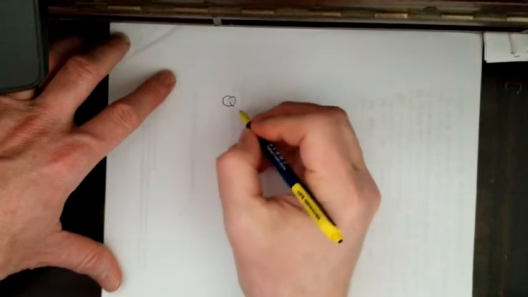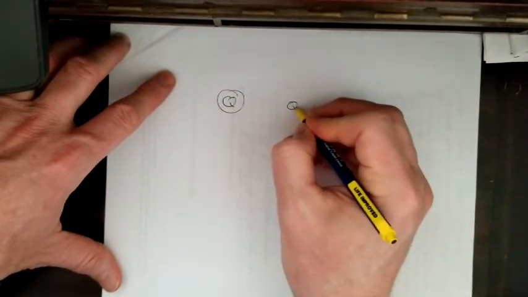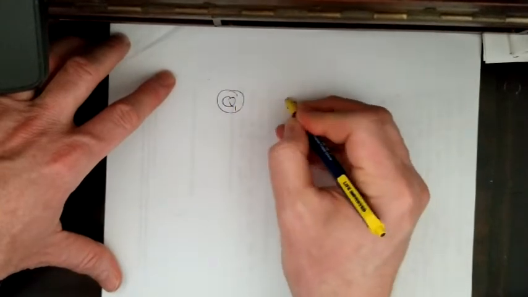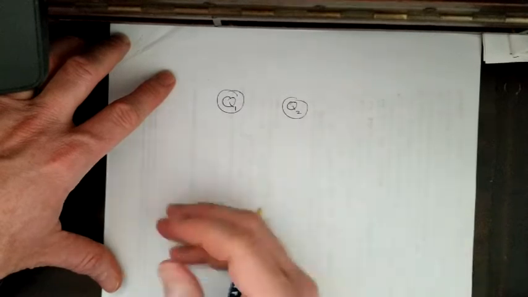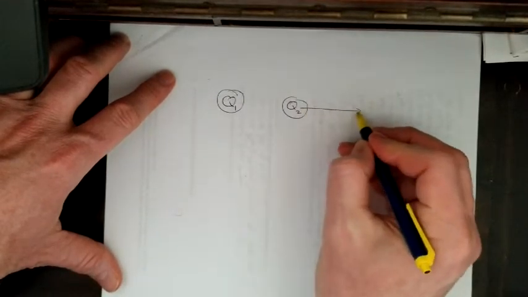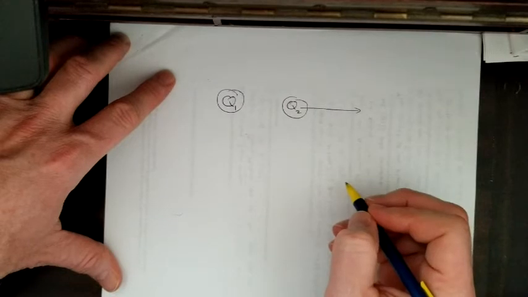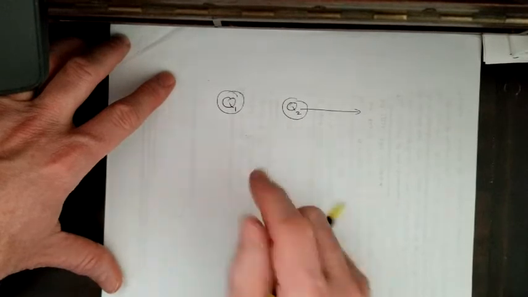Suppose I have some charge Q here and another charge Q here. I'll call this Q1 and Q2. Now, for the sake of this, we will just assume that they're both positive, so this will be repelled. This is going to move in that direction because of the electric force. We're going to use this as sort of our center, looking at the forces acting on this.